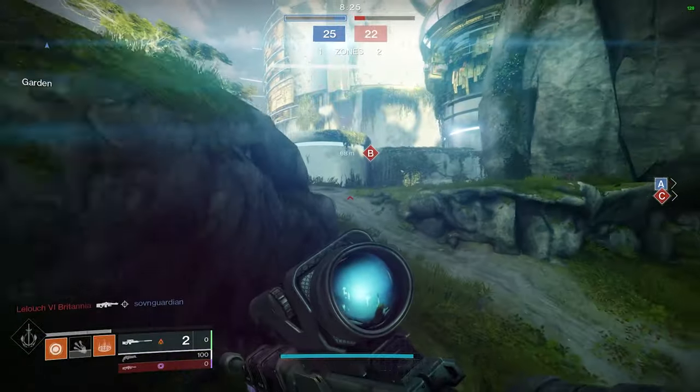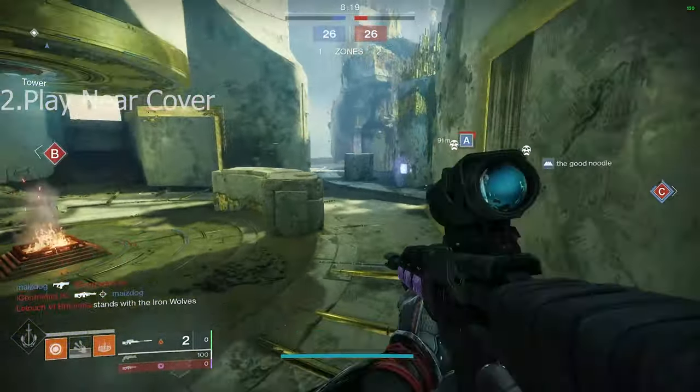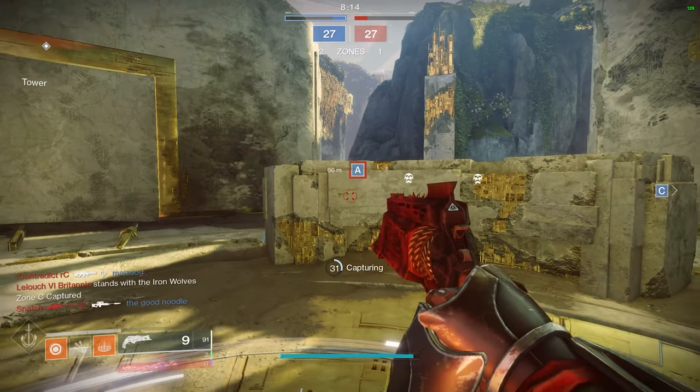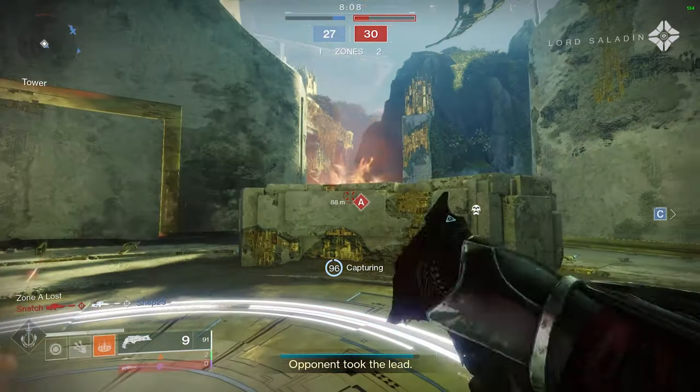Speaking of keeping us out of bad situations, the next tip is all about playing near cover. As a sniper in Destiny 2, the odds aren't really in our favor. But Apple, what about the crazy aim assist? Okay, point taken, fair. But what I mean is there are a lot of other things, like how fast the general movement is in Destiny.